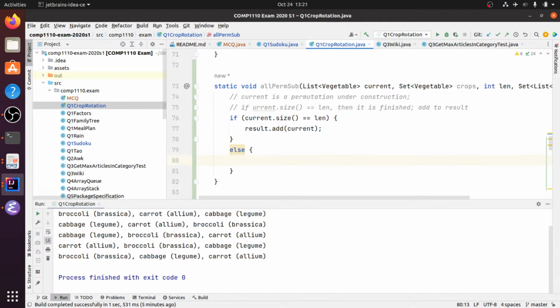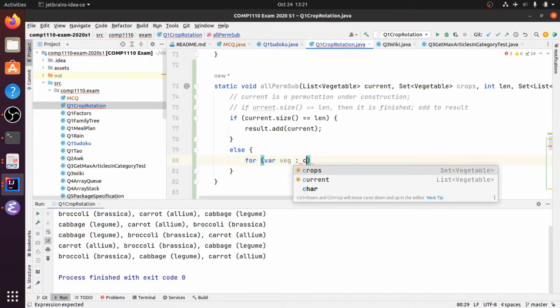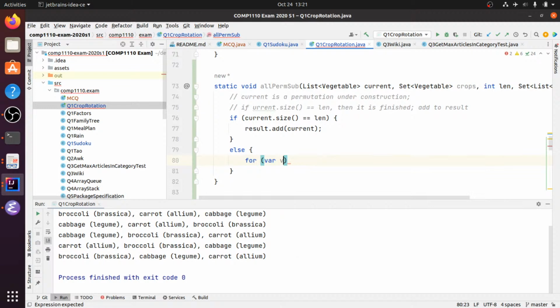Otherwise, we're going to iterate over what's going to be next. So again, we're going to do a loop over, what did we call it? Vegetable in, or maybe can we call it next? Maybe not, that might be a reserved word. In crops. So we're going to loop over all the options that we have, and we're just going to say if not current contains that one, then that is a possible next to add.